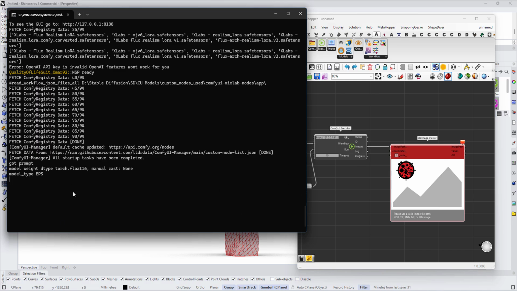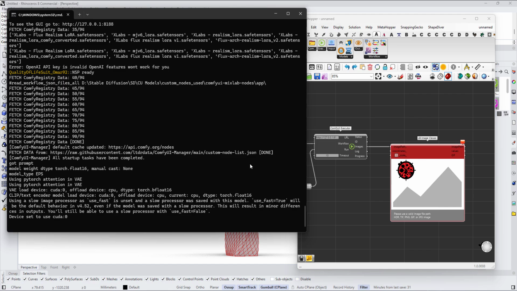It will take some time to load the model, because this is the first time to load this model, and then it will start rendering. But anyway, the next times it will be much faster.